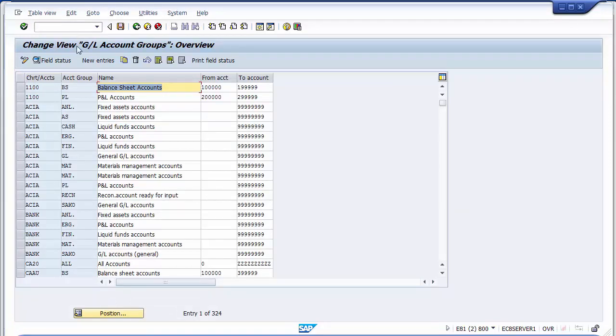So this takes me to the screen of GL account group. Now you can see over here a number of charts of accounts are already created and different groups are there, like fixed asset group, profit and loss, liquid fund, general ledger fund, material management, reconciliation account.